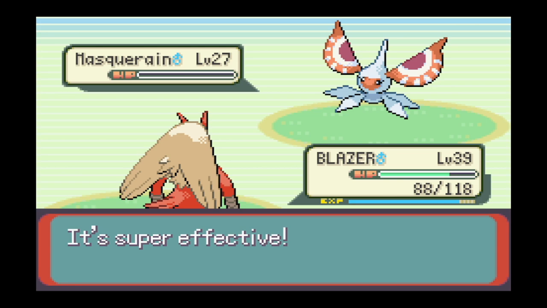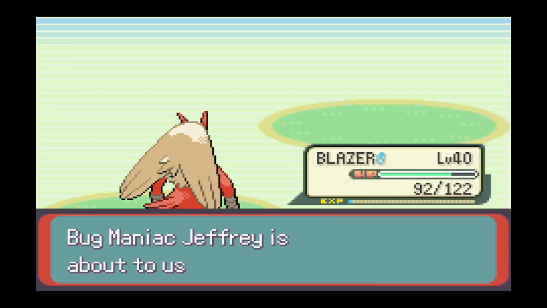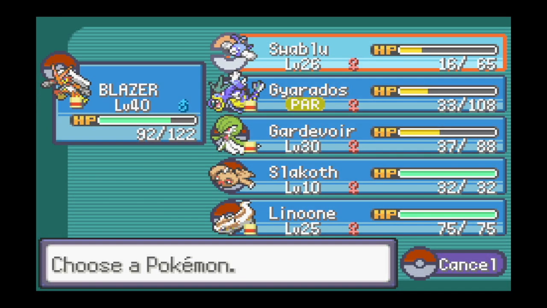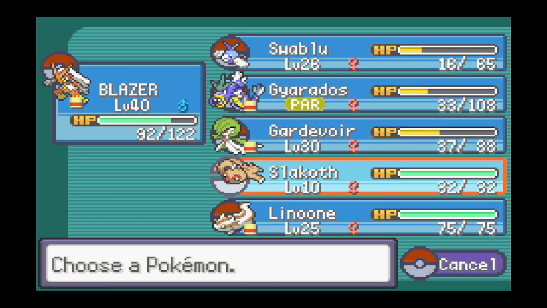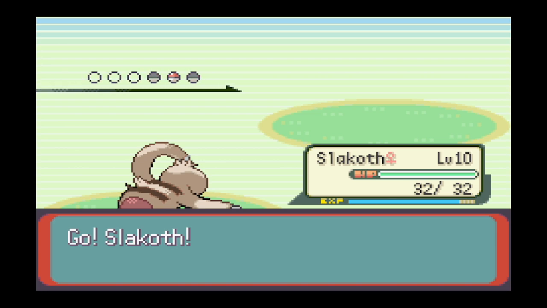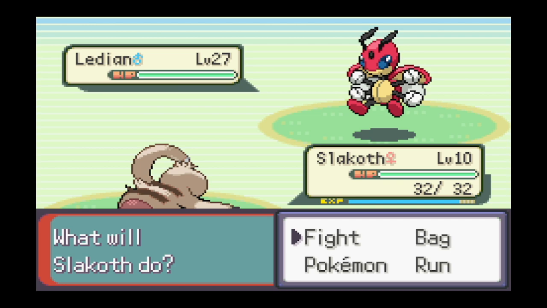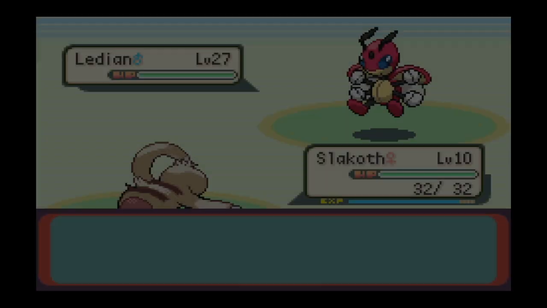Takedown. It's because of Blaze Kick. Oh, I didn't put the charcoal on. Level 40. All right, our main Pokemon is level 40. This is really good. I'm gonna throw him in just to get some level ups, and then throw Blaziken back in, because he'll be just fine.